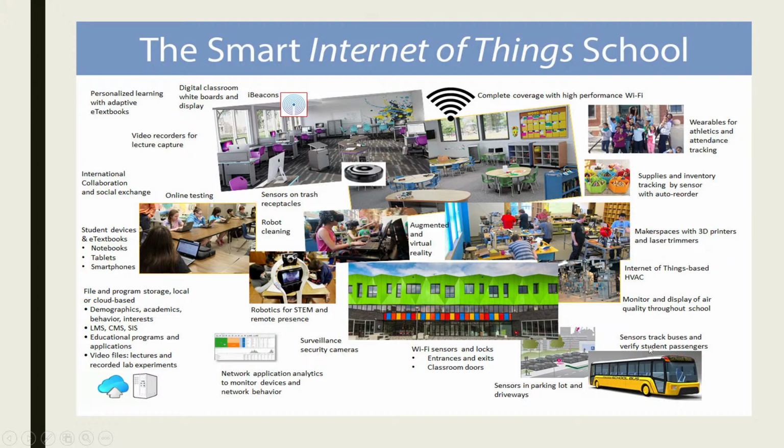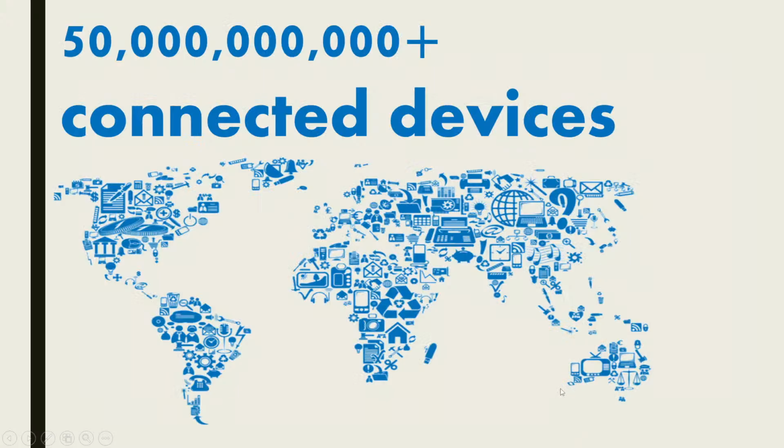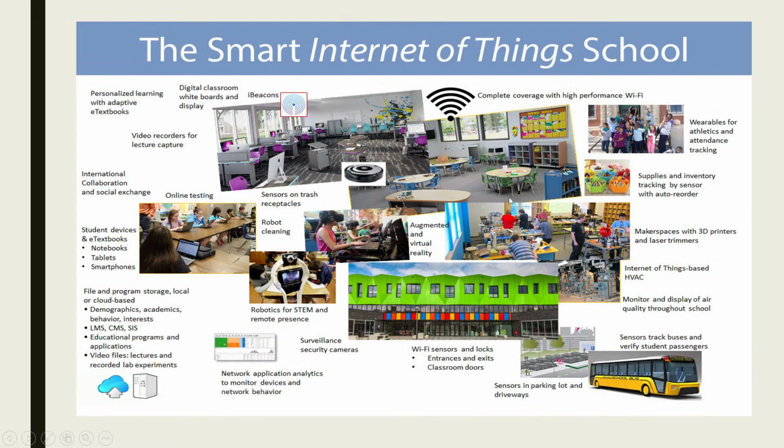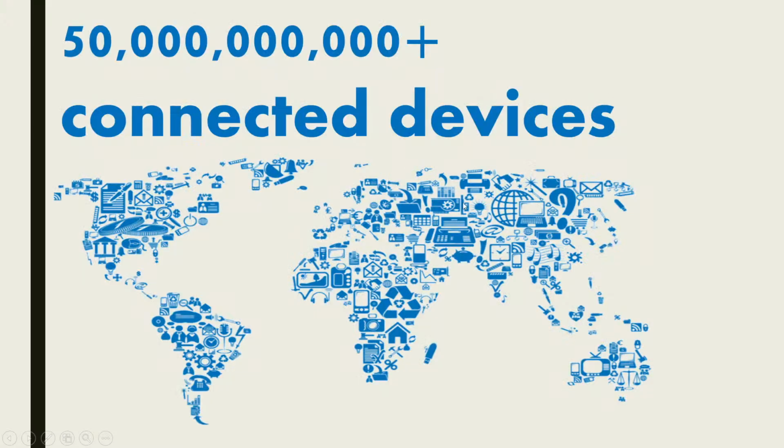Once the student enters the classroom, they'll be notified. Once the student leaves the classroom, they'll be notified. Once the student enters a school bus, they'll be notified, and they can see where the school bus is live, and they can pick up their child from the drop point. So that is a very efficient safety system, very practical and useful. Sensors in parking and IoT, parking lot and driveways. So these are some of the applications. Then we can move on to the next slide.